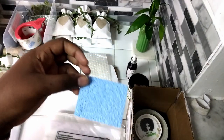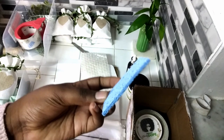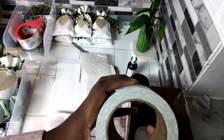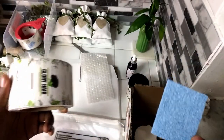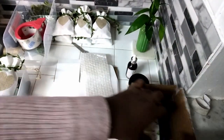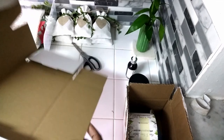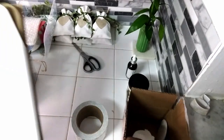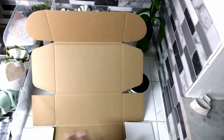This came with the tape for Sticker Mule. You could basically wet it to activate the tape. I don't have a tape dispenser at the moment, so this is what I'll be using to activate this. Bubble wrap. I got these on Amazon if you're curious. Let me get this out of the way. I'm really running out of space.